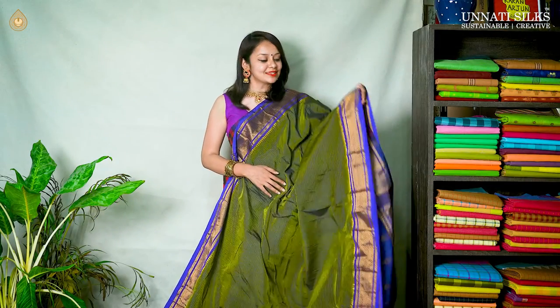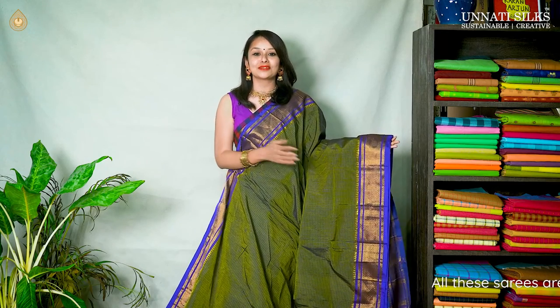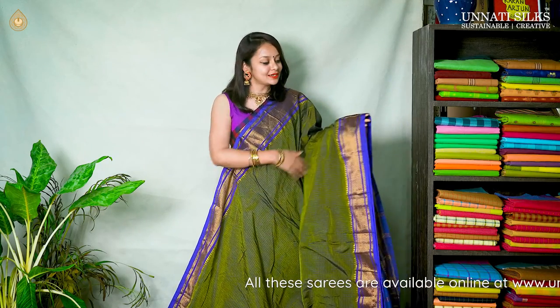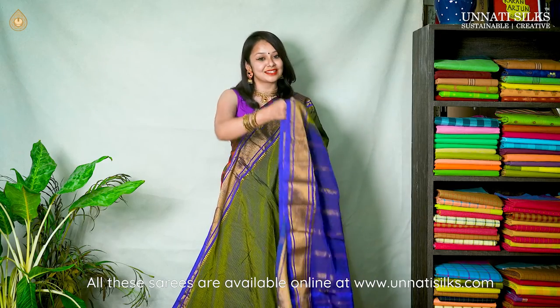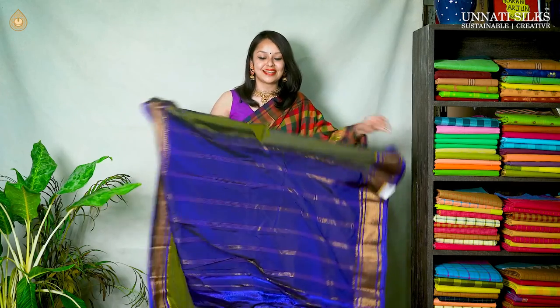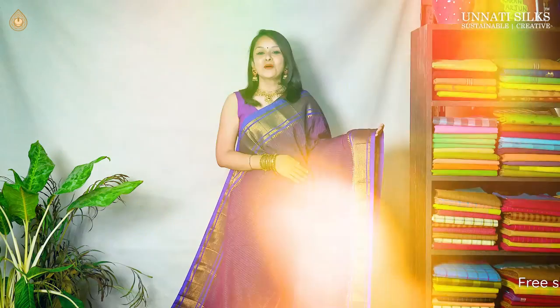Next in the checked patterns is a beautiful olive green color sari with blue combination. This saree also has checked patterns, but these are very small — it may not be visible on camera but you can visit our website to see it clearly. Beautiful small checks come in the body, with temple style designs and very luxurious heavy designer zari work in the border on either sides. The pallu is the same color with a similar design, and we have a beautiful contrast color blouse.